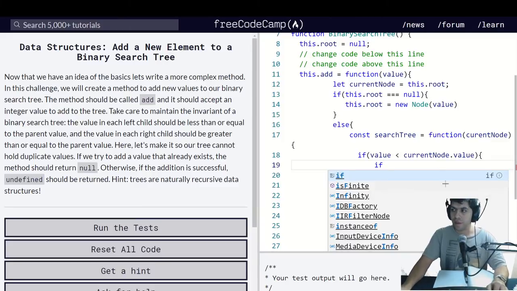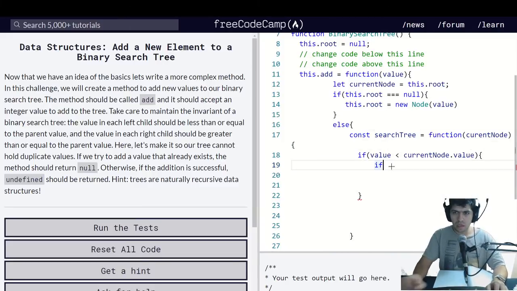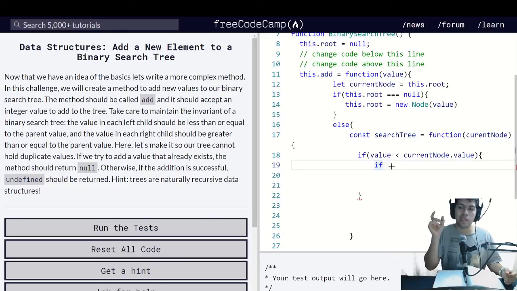So now, the value that we're searching for, we're trying to find where in the binary search tree this is. Is it left or is it right? If the value is less than the current node value, and we already have a head because we checked that, we're gonna go left.